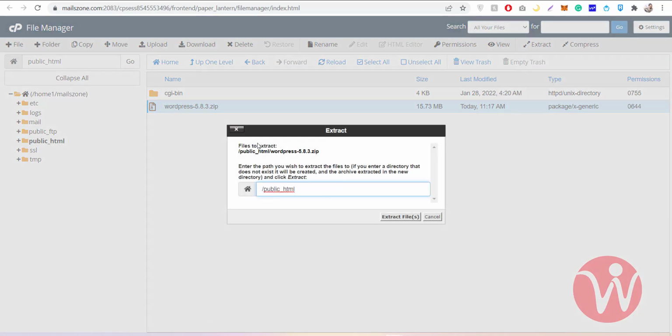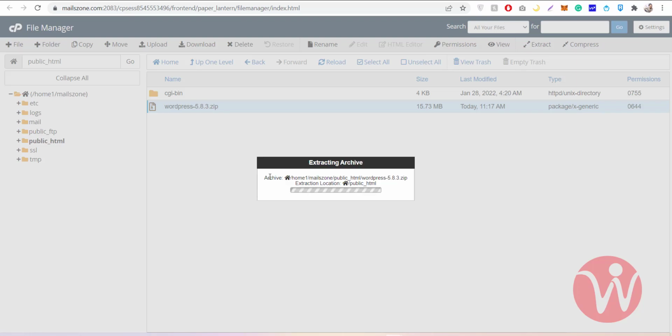Once you have extracted, it will ask you where these files should be extracted. As I told you, we are making our website on our primary domain, so we will have to extract our files in the root directory. public_html for our primary domain is our root directory, so I will extract it here.